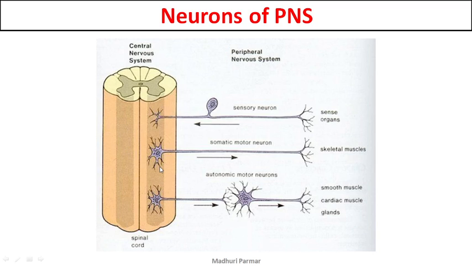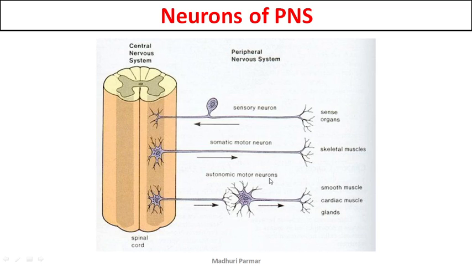The second type of neuron that you see are called motor neurons or somatic motor neurons. What does this mean? The cell body is present inside your central nervous system or attached to your central nervous system. It is receiving the signals from your central nervous system and passing these signals to your skeletal muscles. So this is called a motor neuron. Motor means movement. Fine, it is a multipolar type of neuron.